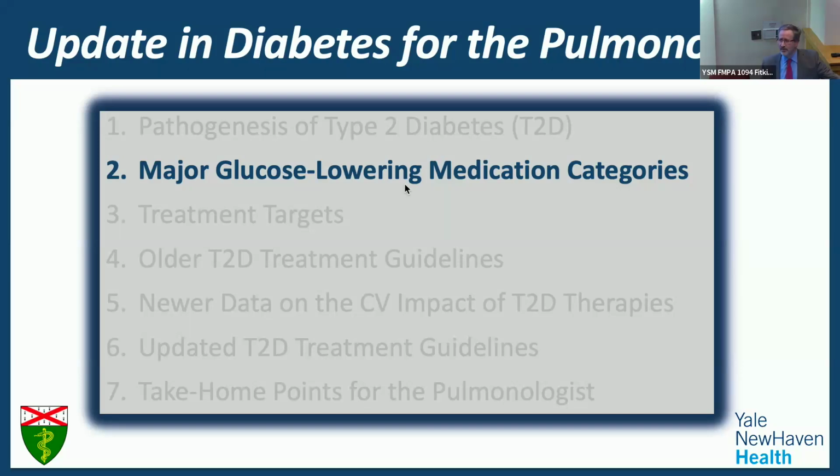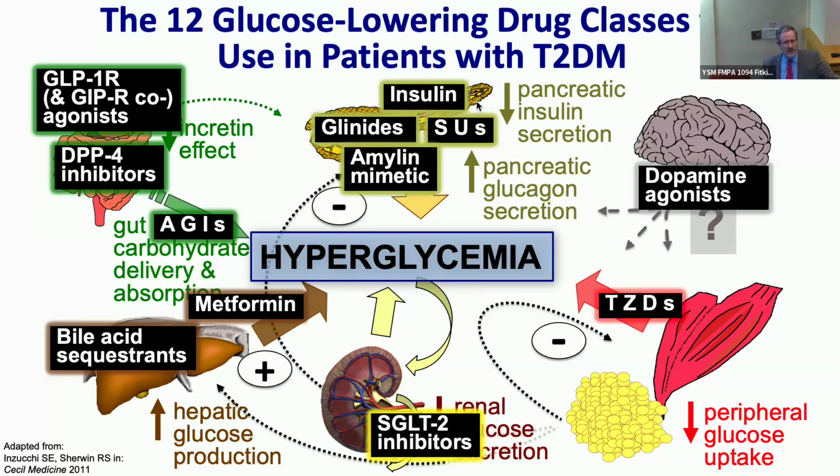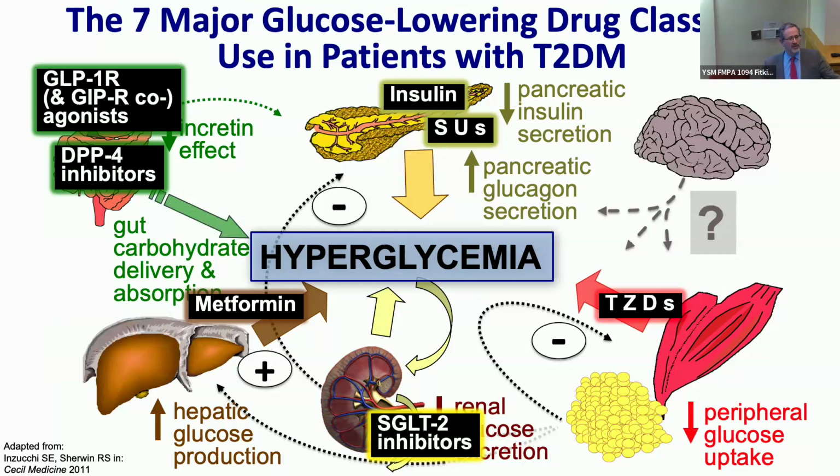Okay, so that is a background of what type 2 diabetes is and how it progresses, and how do we treat it? Well, as mentioned, there are many different formulations, compounds, many in different combinations of 2 and 3 drugs in one tablet that lower glucose levels, obviously through different mechanisms of action. There are 12, and you're going to have to trust me on this. 5 we never use. So it makes a nice slide, but I'm going to take away 5 and talk about the 7 major drug categories for diabetes. Conveniently, they're grouped into what I call 2, 2, 2, and 1.